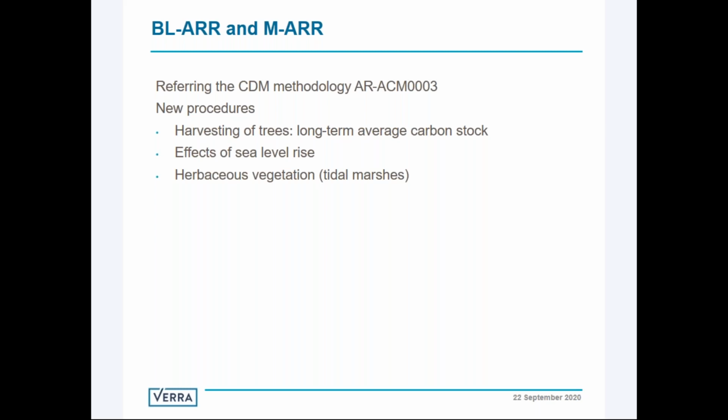It also has some procedures related to sea level rise, and it adds procedures for herbaceous vegetation, because in the classic ARR methodologies you don't see that covered. It's mostly about trees and shrubs. And now we have some procedures for herbaceous vegetation, which might be relevant for tidal marshes, for example. Next, please.